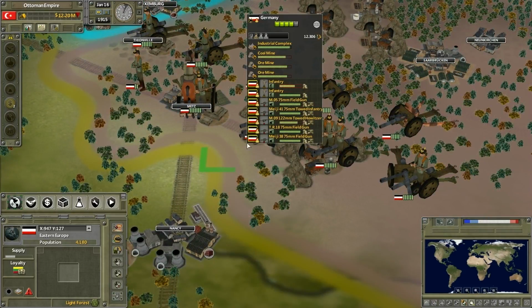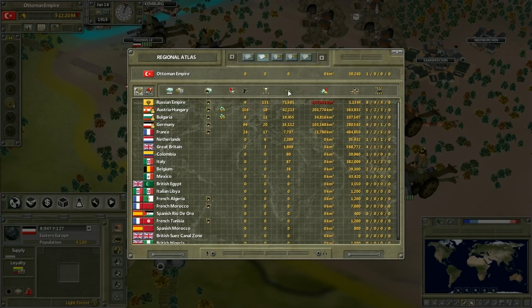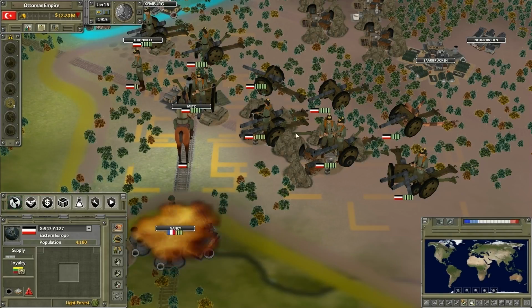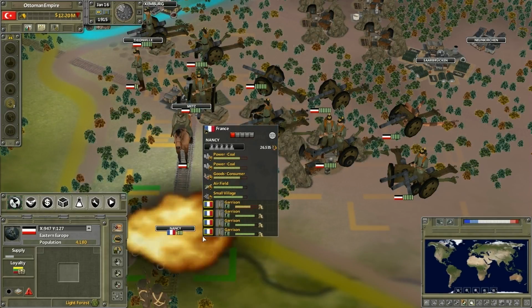Every once in a while, a French shell falls in Bobland. We've taken a couple casualties, I think. Let's see. Casualty list. Germany, 15,000. Probably mostly Russians. See where the artillery's at. There it is. Ha! Get bombed! Yeah, die, civilians!